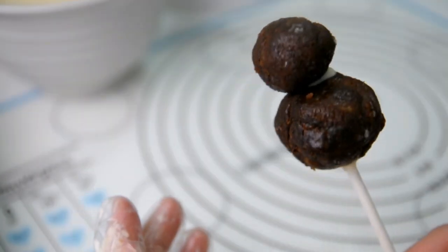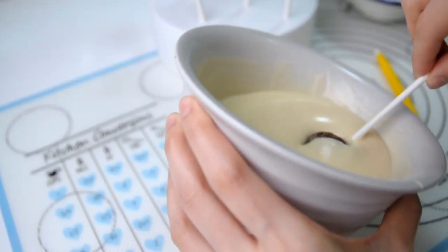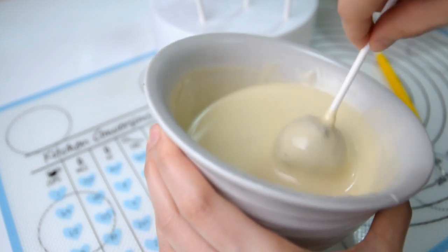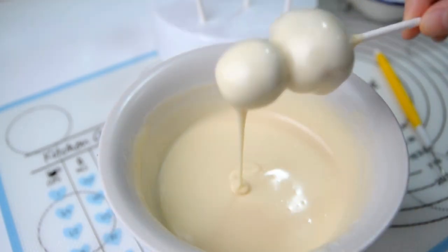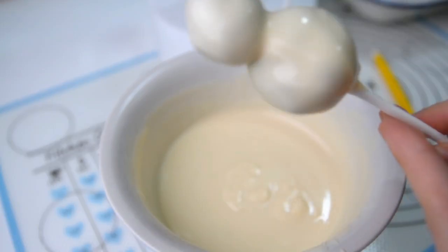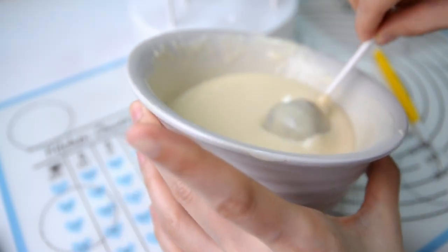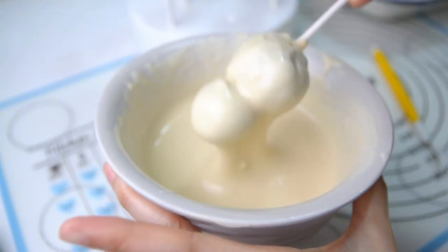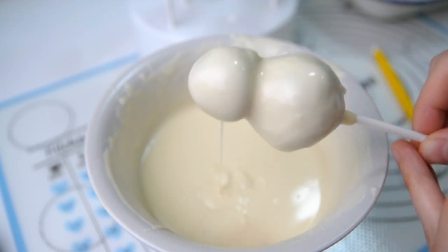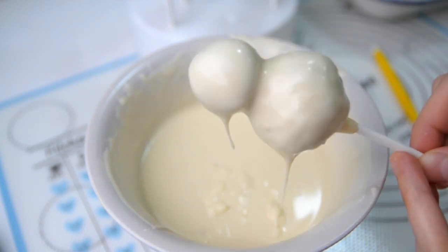And then dip it all into the melted chocolate and remove it just like that. You don't want to swirl it around, because you will loosen the cake pops from the stick. Place it in your styrofoam block to dry, and then you can start to do the second coating. And if you have any excess, you can tap it off with a gentle motion.